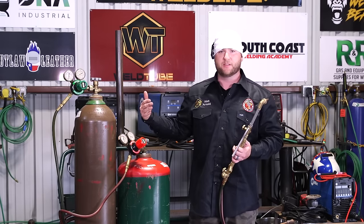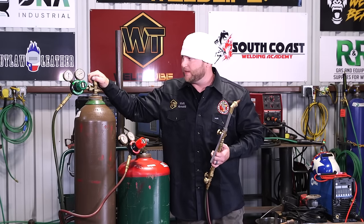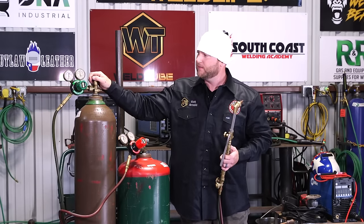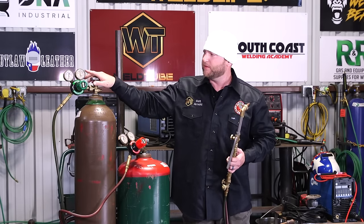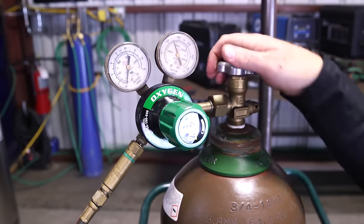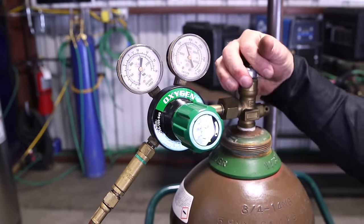Oxygen cylinder, same thing. We're gonna stand opposite of the pressure side, crack it open slowly. You don't want to jam that diaphragm, you just want to ease the pressure on. Once you see pressure on the valve or on the gauge, you can go ahead and open it all the way up. It's a dual seat valve on the cylinder, so you wanna open it up.